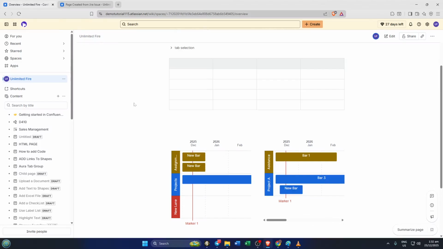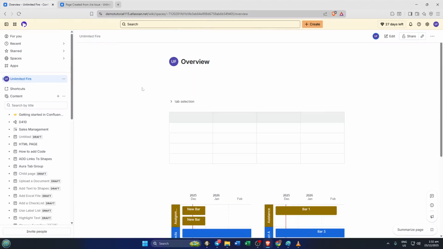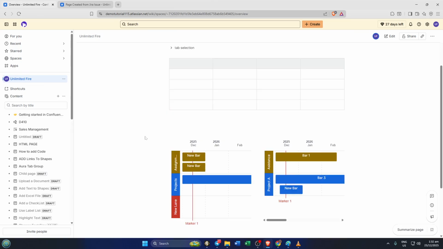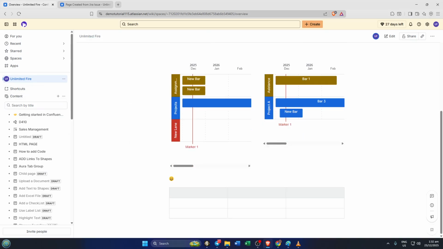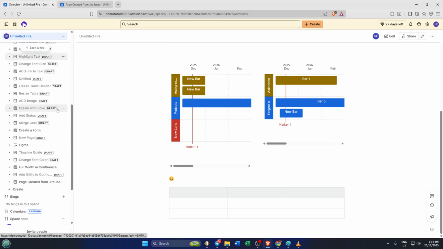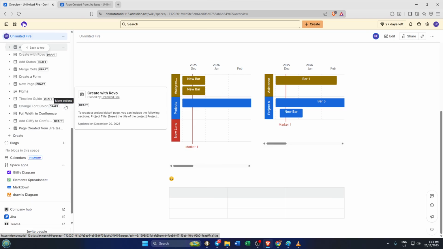Today I'm going to show you how to add automatic sum calculations to your tables in Confluence using the Elements Spreadsheet feature. By the end of this tutorial, you'll know exactly how to add up columns of numbers right inside your Confluence pages, making your work more dynamic and accurate. No more manual math and no more exporting data into other spreadsheet tools.